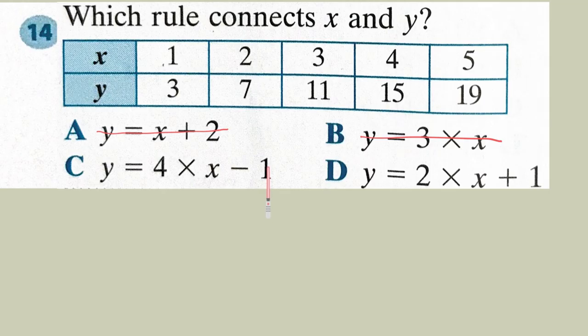Oh, that works too. Let's go for 3. 3 times 4 is 12. 12 take away 1 is 11. Oh my gosh, we are heading in the right direction. 4 times 4 is 16, take away 1 is 15, and 5 times 4 is 20, take away 1. So this is it. We don't really need to go any further because there's only one rule. So we will just color in C. We're done.